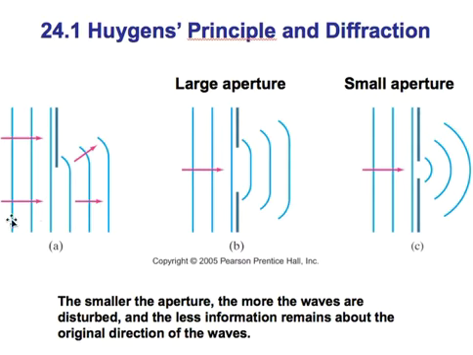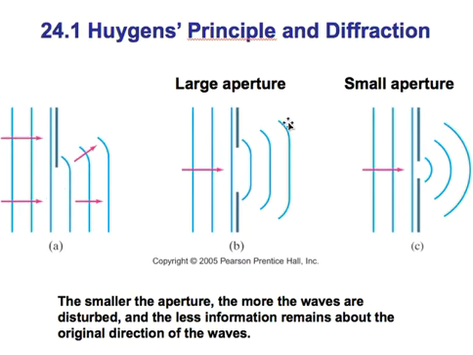On the left, figure A, we have parallel plane wavefronts coming in from the left, as if they were rays of light coming in from a certain direction, and they hit an obstacle, and they start to bend around the obstacle and to spread out. But the part of the wavefront that did not hit the obstacle just marches on unimpeded.